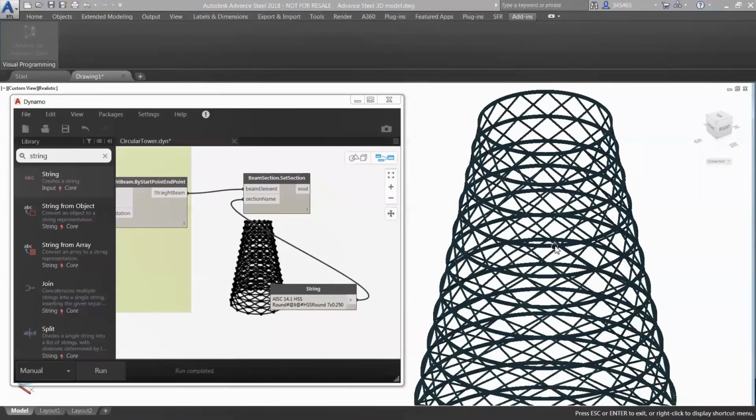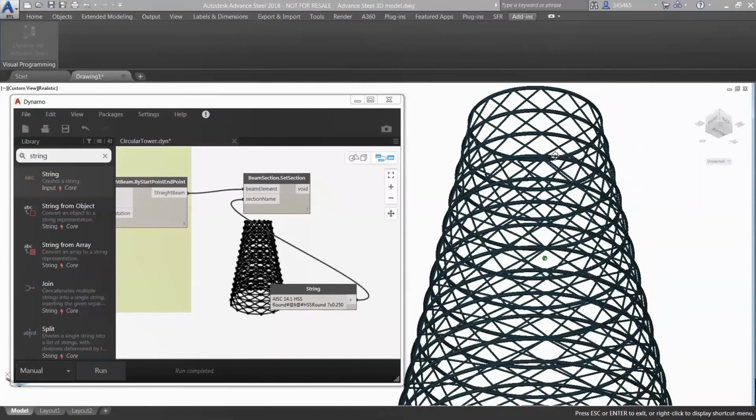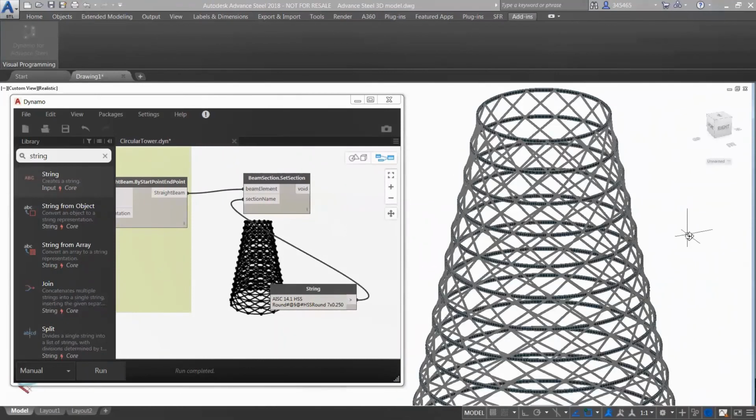That's the type of ability Dynamo introduces to Advanced Steel: the ability to quickly link up components to a code or a script and quickly update your model.